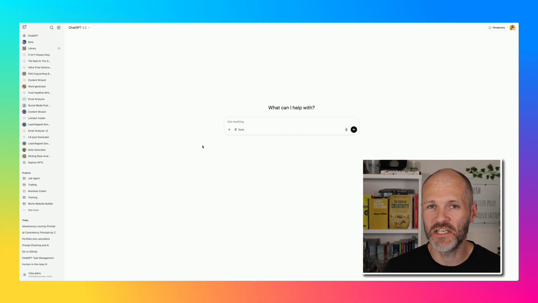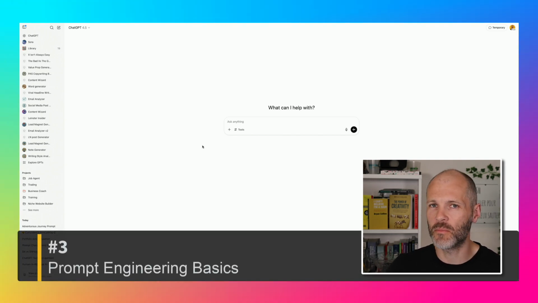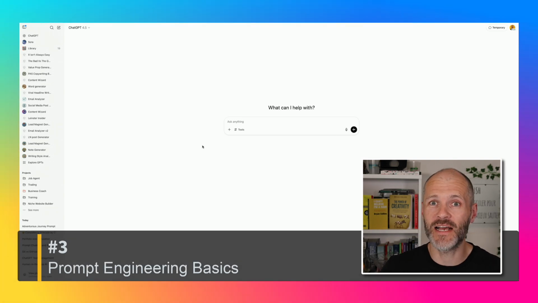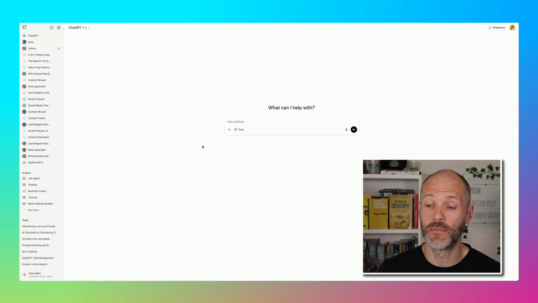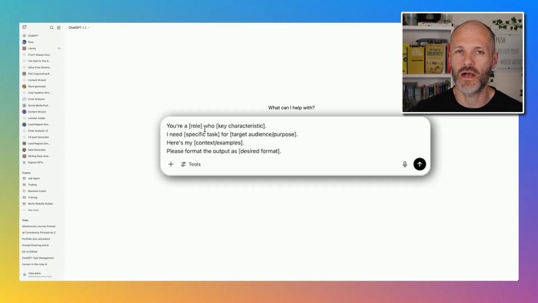Once you've played around with ChatGPT for a bit, it's helpful to apply some of the key principles from prompt writing or prompt engineering. So this is what the boffins at Google and OpenAI teach. Basically, a good prompt comprises not one, but four different parts. And here's how the framework breaks down.